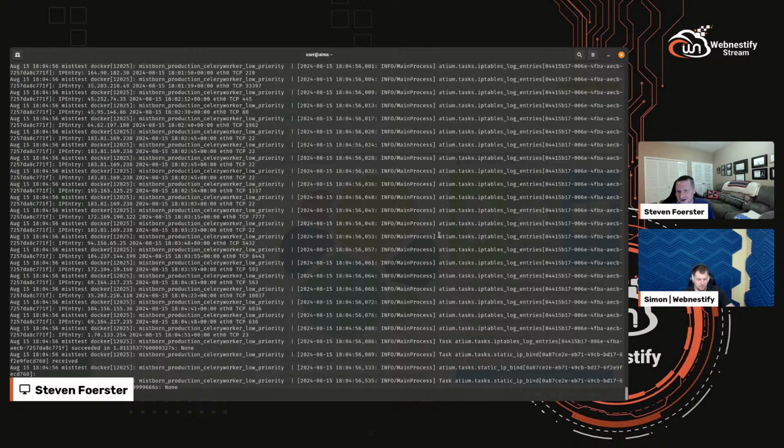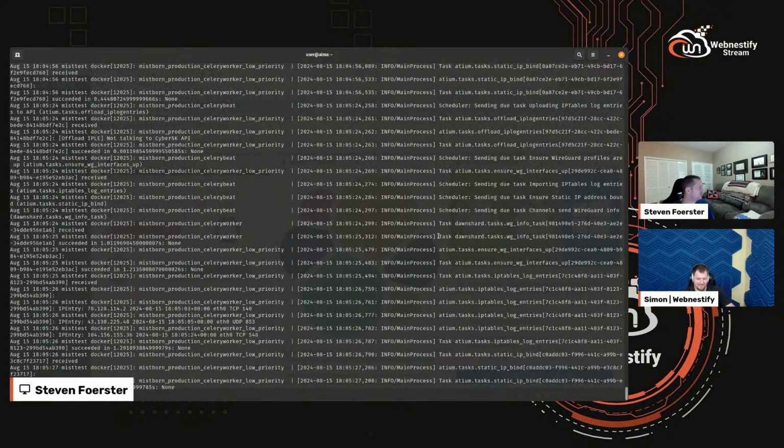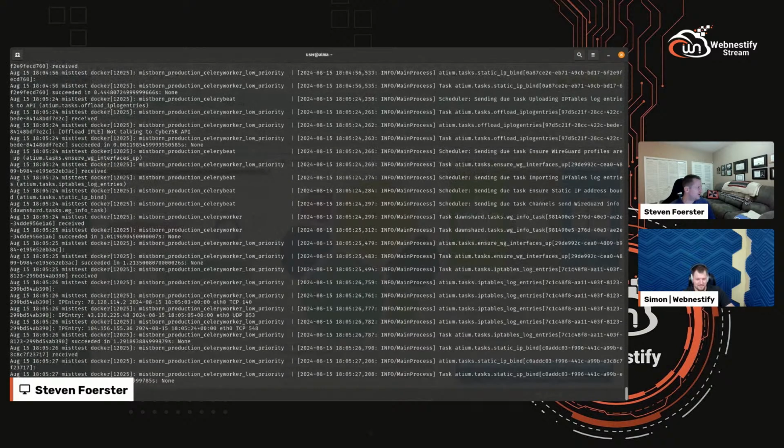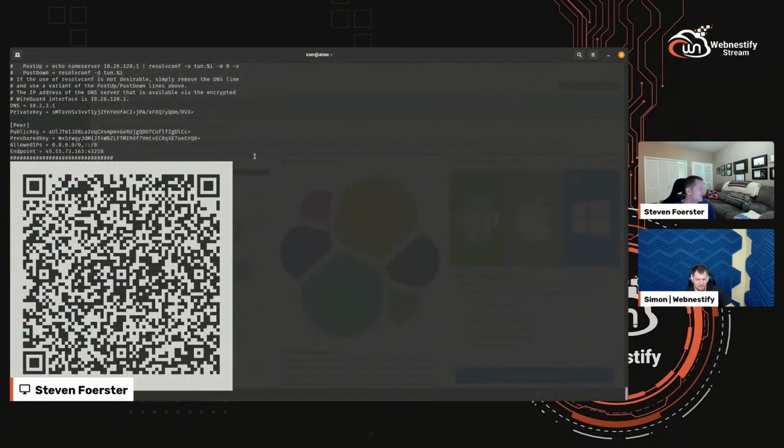So those who are Brandon Sanderson fans, you'll recognize some of the nomenclature in the background. Dawn Shard and Atium, which are really keeping everything alive and moving in the guts of Mistborn. So now that is up and kicking, now we can get our administrator config.